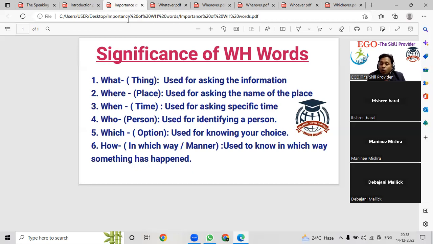First, try to understand that what is used for asking for information. Whenever I ask you, hey guys, what is your name, I need some information from you. Okay, what's your father's name, which village do you belong to, like that. So whenever I'm trying to get some specific information, the word specific is very important. Whenever I need some specific information, obviously I need to ask questions like what is your name.